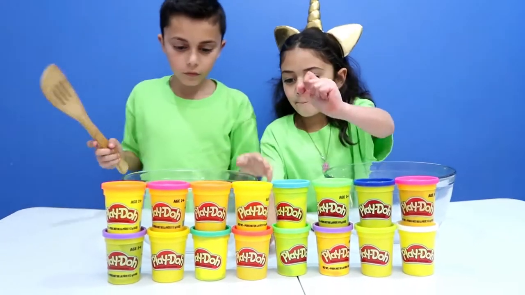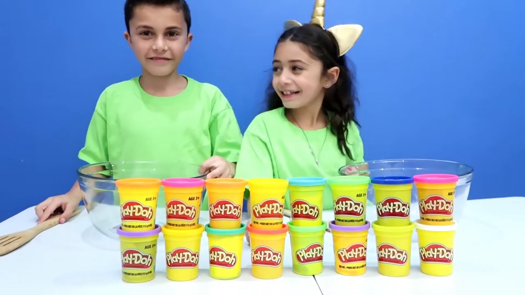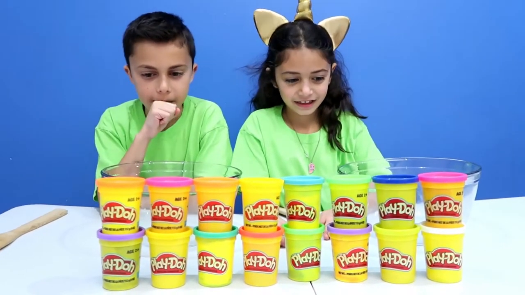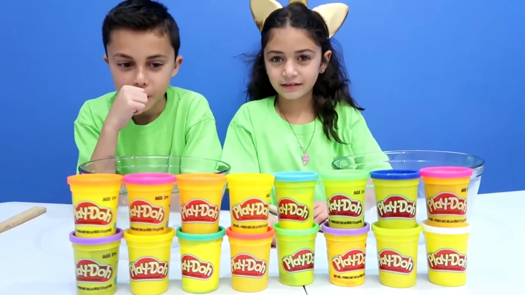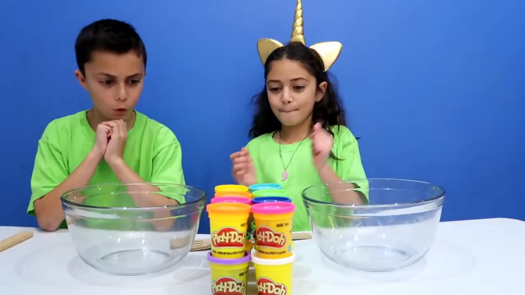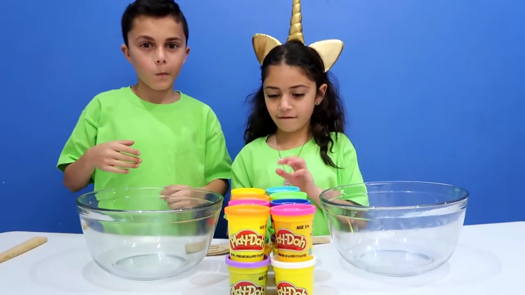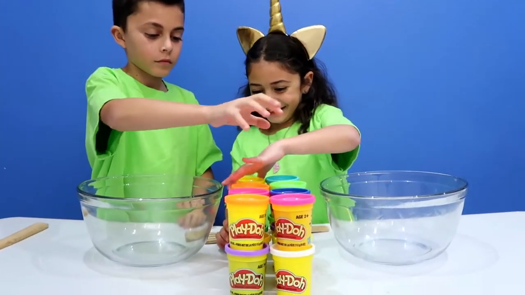Okay, so basically, there is glue and there is Play-Doh. So this is a challenge, okay? I'm gonna just mix them up so that it doesn't see or peek. Are you guys gonna peek? No. Yes. Okay, guys, so there's 16: 8 Play-Doh and 8 glue. Okay. 3, 2, 1, go.